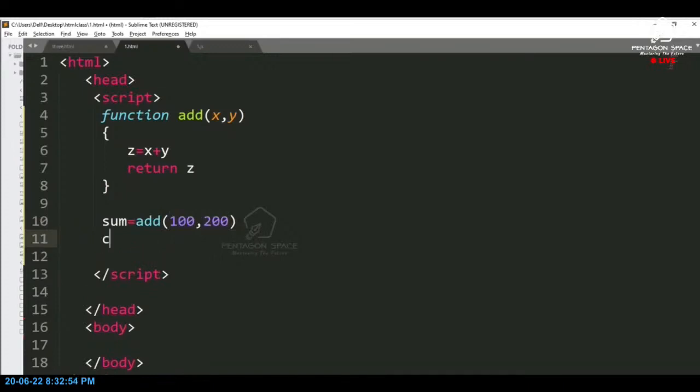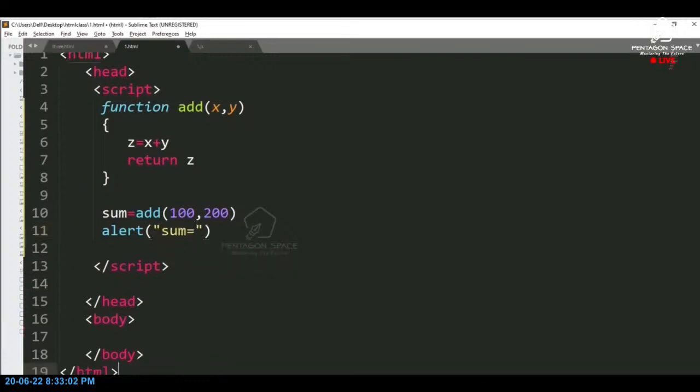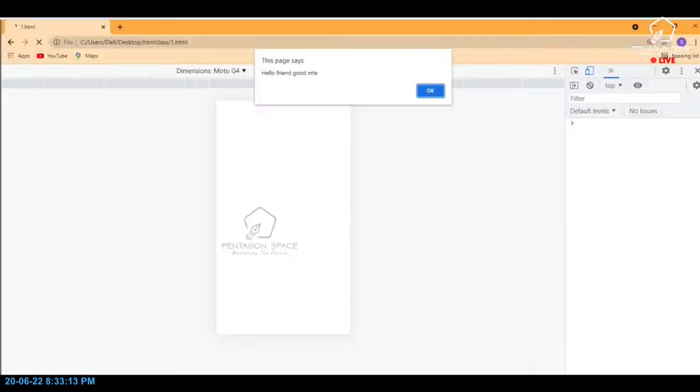And I have to print the sum. So here I say alert of sum equals, which is that variable, sum, equals whatever the value you have stored inside this. Save now and reload. If you reload, sum equals 300.